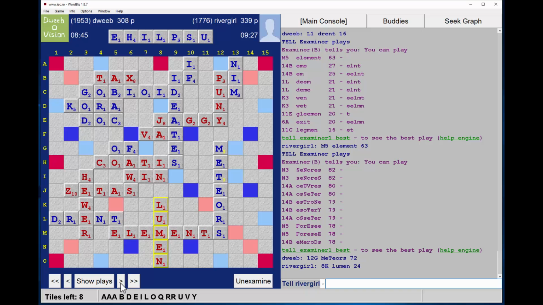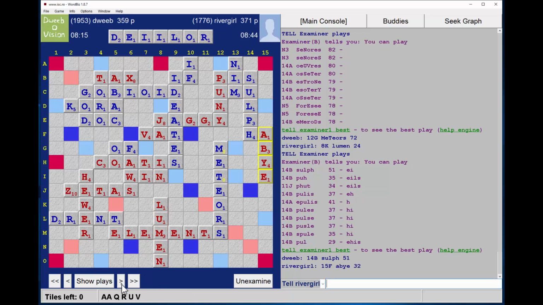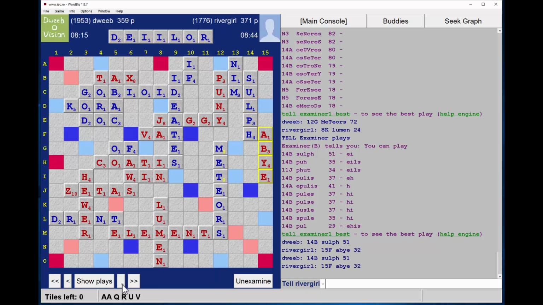They play Lumen. And this is where I had doubts about Sulf, but decided in the end that it was good. And it was. My opponent plays the buy, and now we're into the end game. The bag is empty. Let me just see what my opponent had. So my opponent played a buy, keeping a U and an A, and drew a Q, which looks quite good, but actually did not work out for my opponent, because this rack is awful.